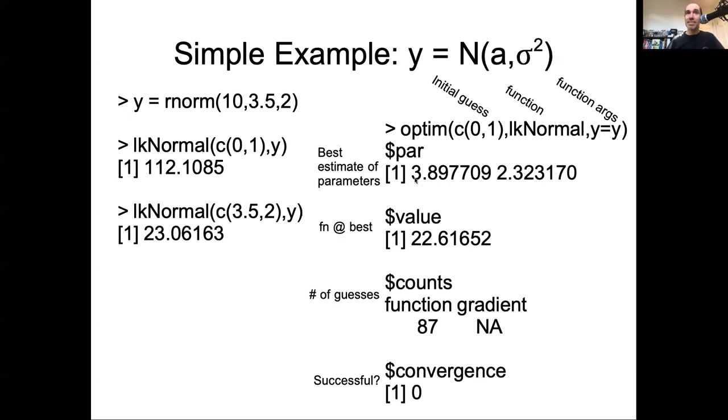The other thing I usually check is that my best estimate of my parameters is different than my initial guess. Sometimes the algorithm will just get stuck in one or more of the parameter values and won't move - it'll just get stuck at the initial guess. Also check that the function value makes sense. So that's the basics of how we do numerical optimization. Again, we write down our likelihood, we take the logs - that step occurs numerically in terms of implementing your likelihood as a function. Then the equivalent of taking derivatives and setting equal to zero is passing it to an optimization algorithm that goes through this numerical algorithm of looking for the minimum in parameter space. And then you get parameters back.